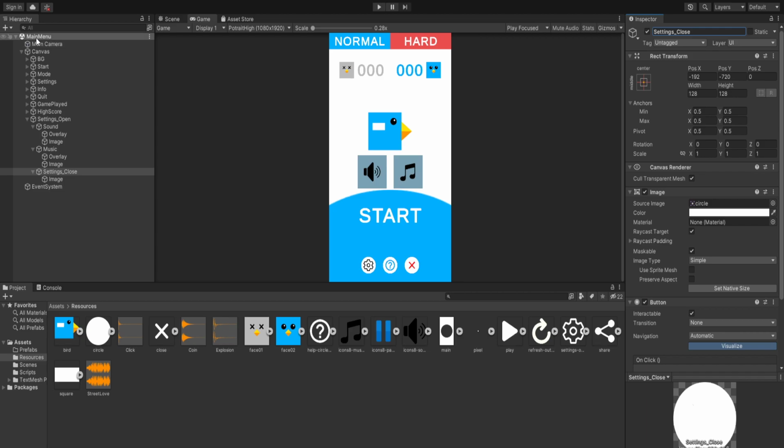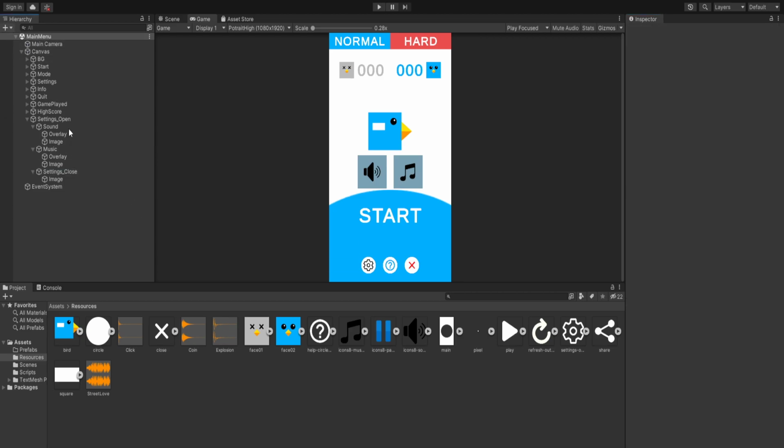Now let's create the managers. So inside our UI, let's create empty, and we'll call it main menu manager, and we'll attach our main menu manager script to it.